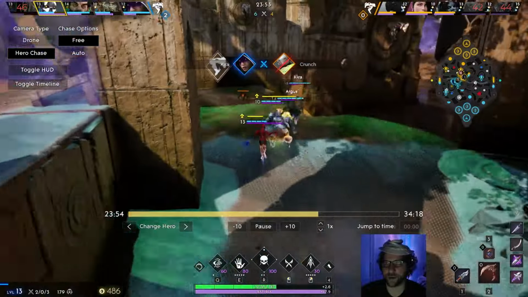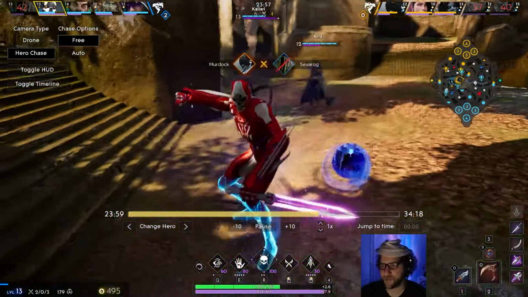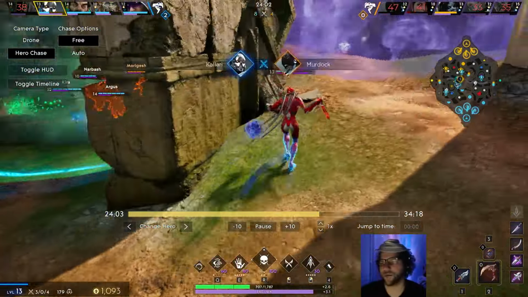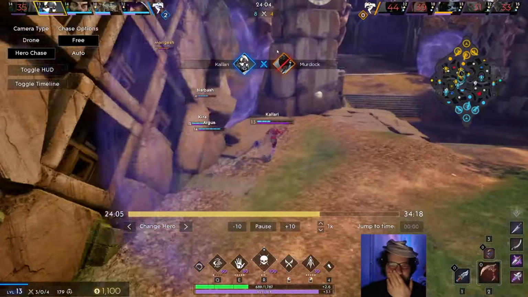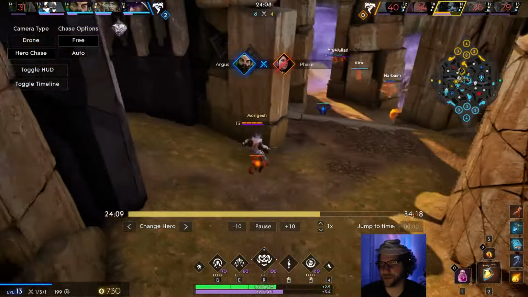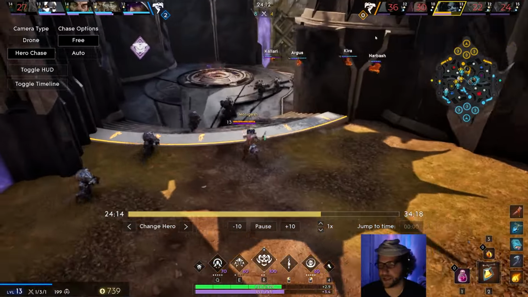The orange team does confirm the kill on the Sevrog, but it's a 1-for-2 trade in favor of the blue team. And not only that, the orange team lost their jungler. Oh man, and then the orange team just fed two kills right there. The duo was way overextended and got devoured by the blue team. That was a big mistake.